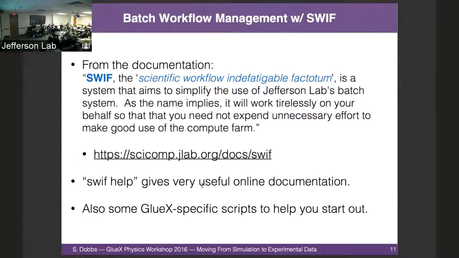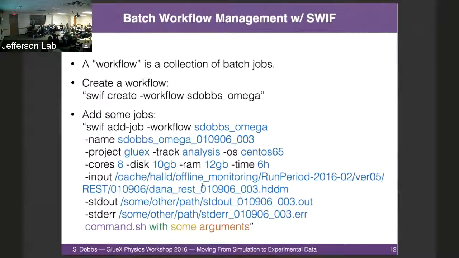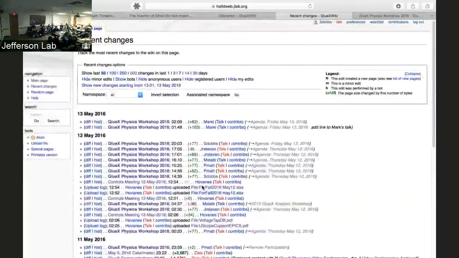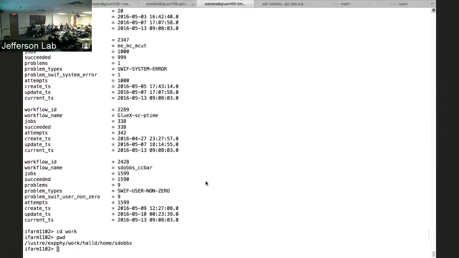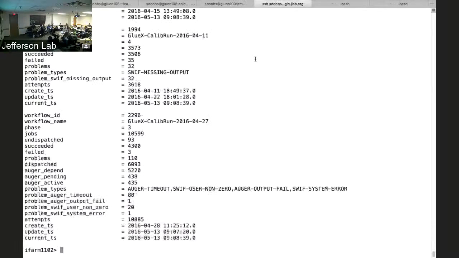Can I make a comment? One thing Swift will do is try to optimize your access to the tape that we talked about. If you're submitting one job at a time, the tape system doesn't know what's coming next, basically. But if you put them all together, then you can see the totality of your future requests and arrange your jobs such that stuff flows off the tape in the most efficient manner, or at least make some attempt to do that.